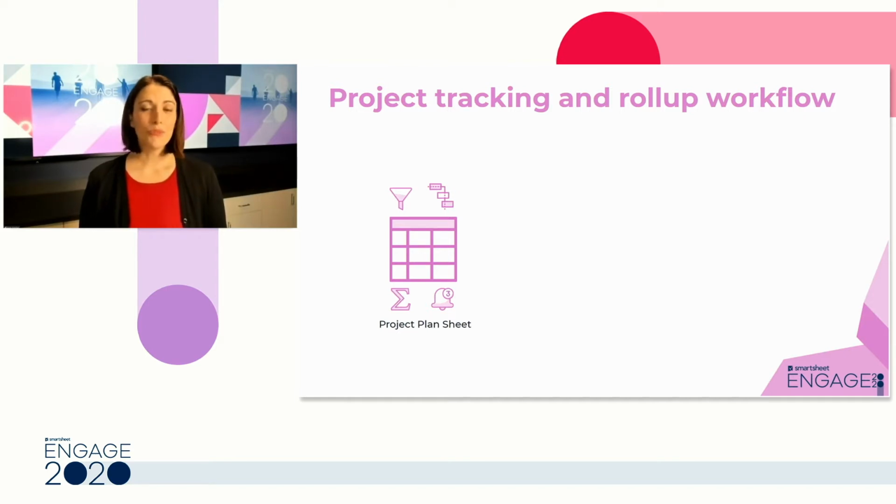You may want to view it as a Gantt chart, especially if you're building dependencies between your tasks and building relationships. You can set filters on your project sheet. You can put some formulas on there to do some aggregation and calculation. And primarily, you can also build some automated workflows. So you can set up rules to set reminders to your team about upcoming deadlines, or alerts when things are completed, or approvals of specific tasks.